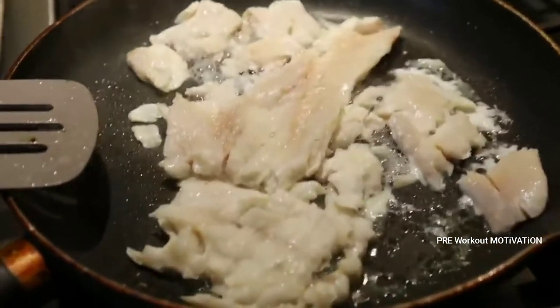Meal number 4 is underway. So, good old fish for you. Low calorie, but it's good for you. Cardio in the off season is tip number 2 in this little clip to help you eat more.